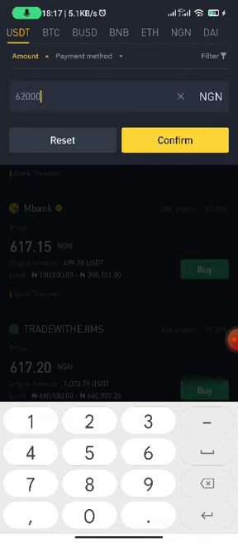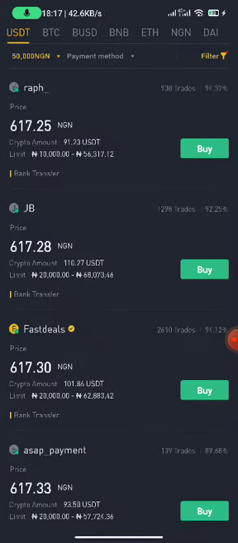So we'll see the best rates. The first person here is Ralph. His limit is between 10,000 naira and 56k, so obviously I can't get up to 100 USD. You can see the amount of USD he has, 91.23, so everything amounts to 56,317.